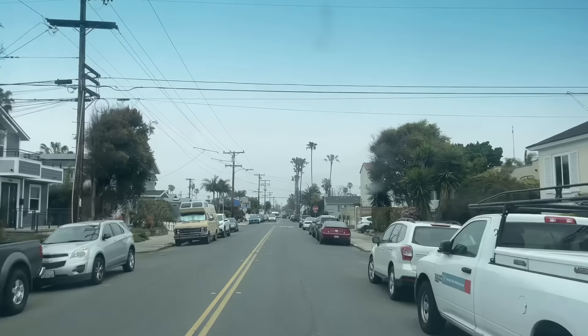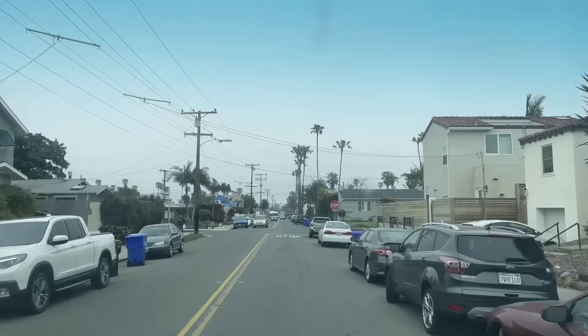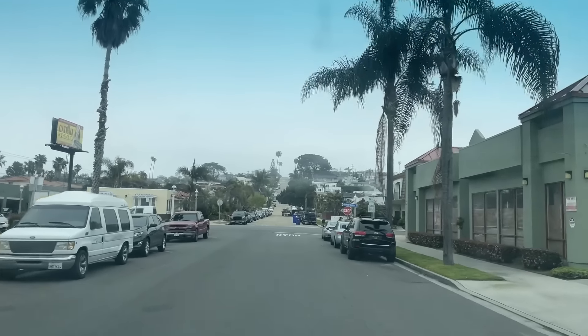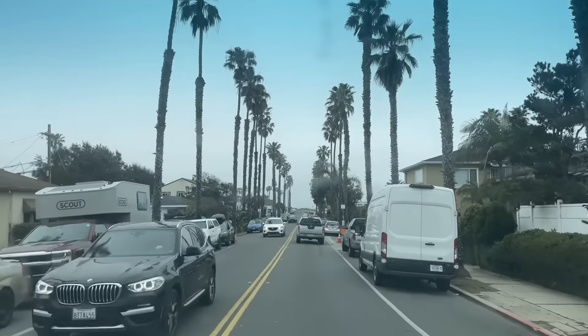Now, if your van is neon purple and you have decals and stickers, or something painted on the side like 'follow my YouTube journey, here's my Instagram handle,' then you're going to stick out. And sometimes that's okay — sometimes being anti-stealth works in your favor because people are just like, cool, I accept van life. Sometimes it's just really not that serious. But when you do go that route, just know that people are going to know you're in there, especially if you have your information on the van.